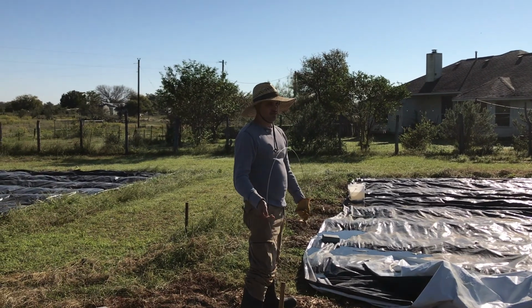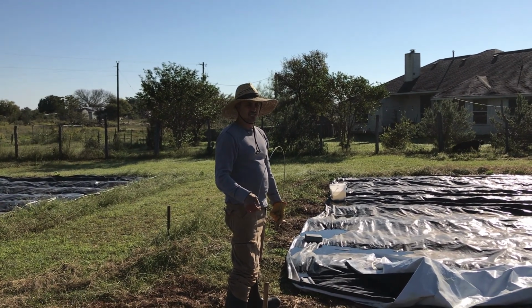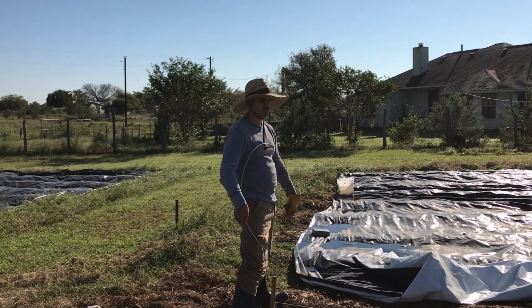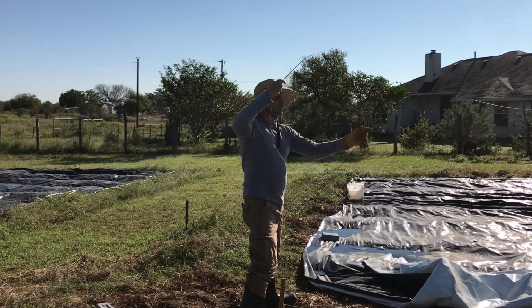Yeah, so this one, a roll of 171 feet was $17. That same amount would have been, I think it was like 70-ish. And I don't even know if that included shipping, so definitely scored a deal here.